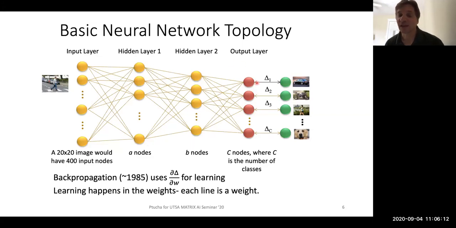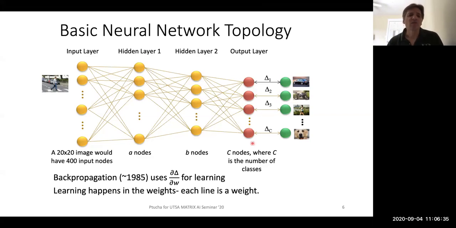And then when we get to the last layer, what we want is, when it's a picture of a person, we only want the output node assigned to a person to light up, and we want the other ones to be 0. So for example, when we give it a picture of a person, we want to see a 0 over here, a 0 over here, a 1, and everybody else being a 0.